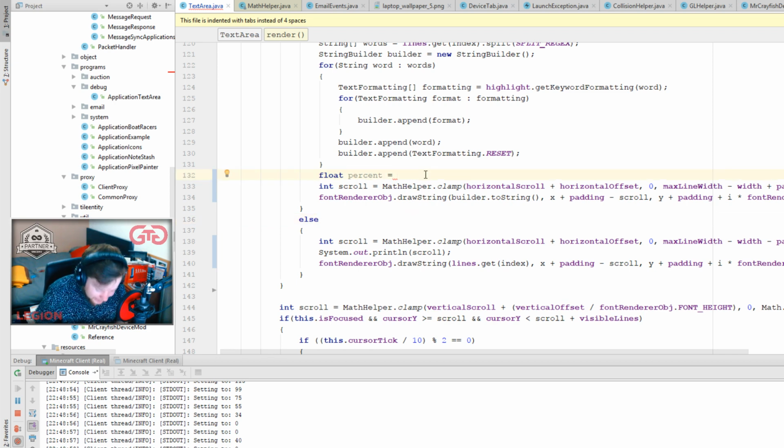Percentage is simply width. Take padding times 2, divided by max line width, and then just because I like the look of it, do it here as well.